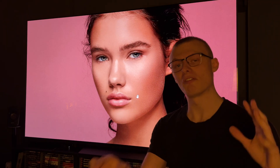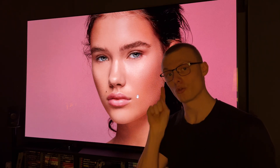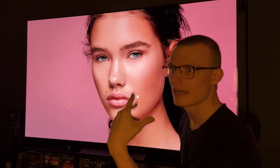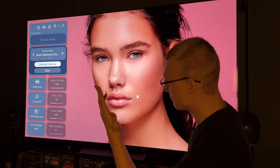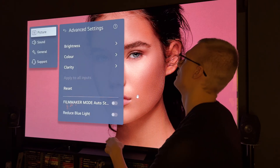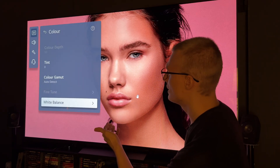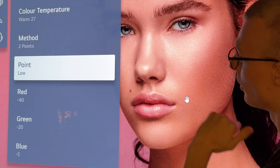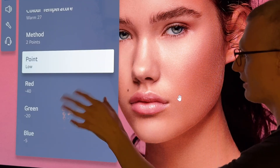Here's what I did. On my phone I made sure that the brightness is maxed out at 65% and I'm using true tone, and I don't use night shift mode on the phone so I'm not pushing any excess orange. Now on the TV, all I had to do — and you can do this in whatever mode you want — just make sure that you have eye care disabled as you're calibrating. I'm using game optimizer right now because I'm currently on my PC. We're gonna use warm 2, 7 two-point method, low point: minus 40, minus 20, minus 5. That will get you great cohesion.